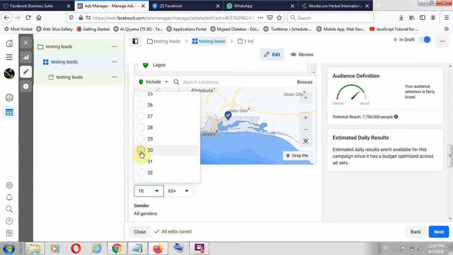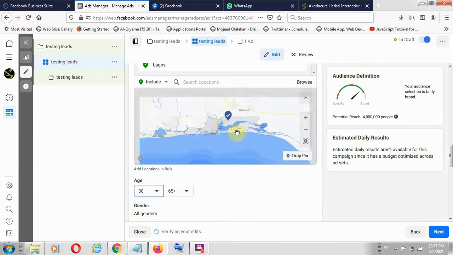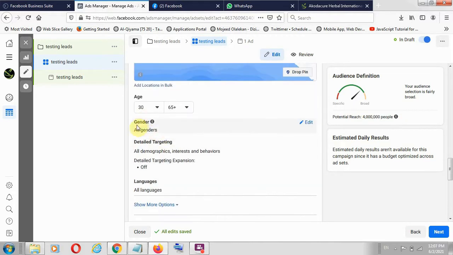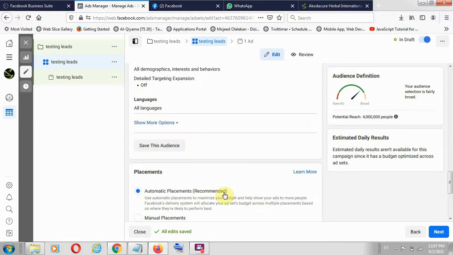Do I think an 18-year-old can buy my product? You want to really target that audience. If you notice, from 7 point something million it is now limited to 4 million, and that is how it will also work. You also want to go to gender. Probably you want to target men, women, and what have you. Likewise, demographics, interests, and what have you.